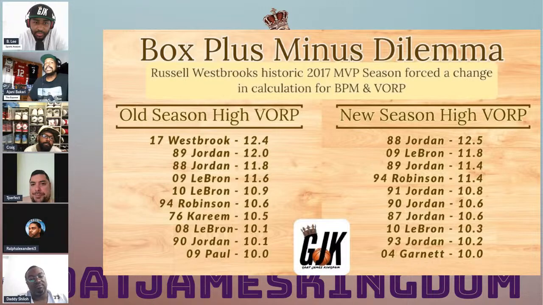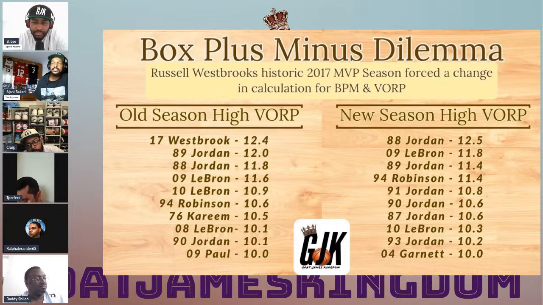Now, if we go to when they changed the category, Jordan ends up having 6 top seasons out of having 3 before the calculation. So he doubles twice on this one again. So Jordan ends up having the highest VORP season, which is the 1988 season. It jumped to the 89 season from the previous calculations. Then LeBron's 09 season jumps up. Then Jordan's 89 season goes to number 3. Then you have David Robinson's 94 season.